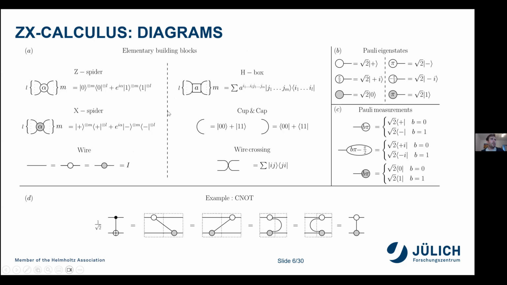And for us, it is convenient to also define this H box here that is not independent of these spiders. For one input and one output wire, it corresponds to a Hadamard gate, or it is at least proportional. Then you can also define the Bell states and the wire crossing, but more importantly for us, you can define initializations and measurements of eigenstates of Pauli matrices. This we will need to define the wire cut in ZX calculus. And finally, here we show how to represent a CNOT gate. And we again stress the fact that only the connectivity in the ZX diagram matters.